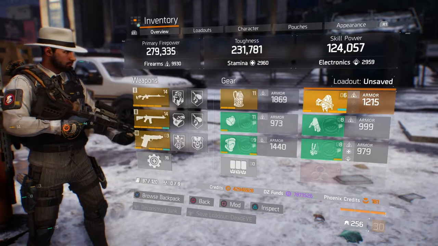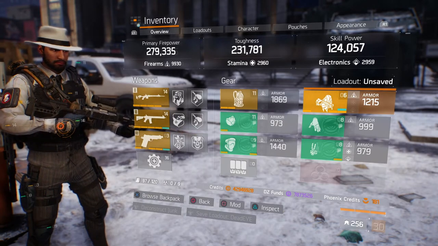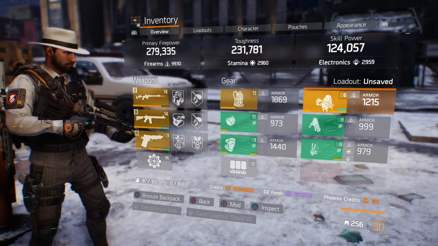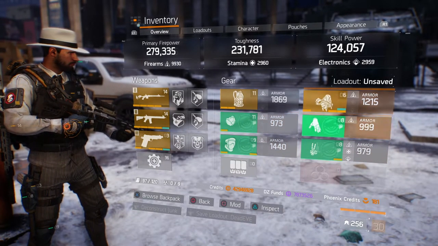So I hope you guys enjoy this build. If you guys have any questions on it, wondering why I run things a certain way, what am I running as a backup? Do I switch out my sniper rifles? Do I switch out my backpacks? Right now I only have a 4-piece classified set. When I do get the backpack, I will test it out.